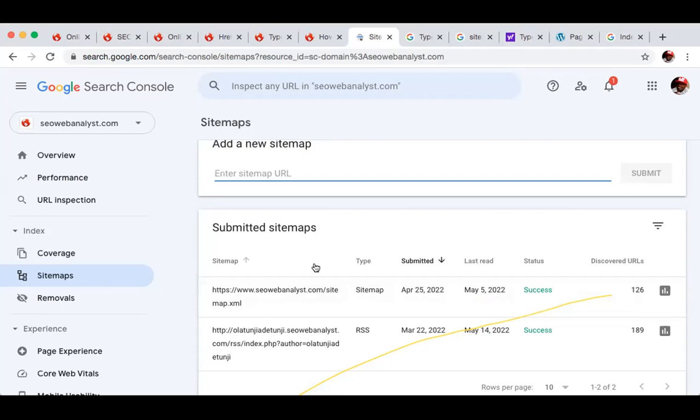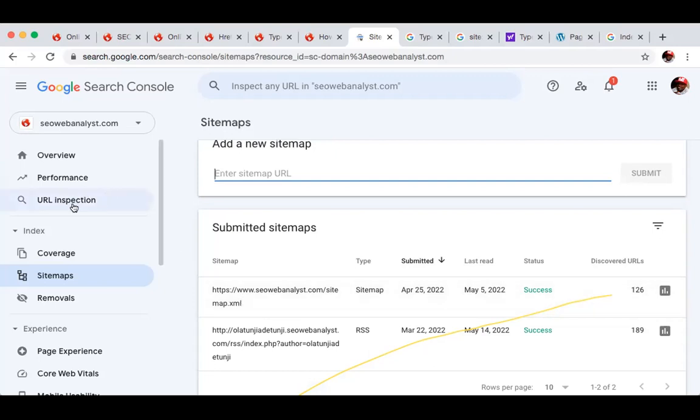Like this sitemap, what does it really entail? What is the strength of it? Well, the beauty of your sitemap is that from it, you'll be able to submit all the URLs you want the search engine to index.